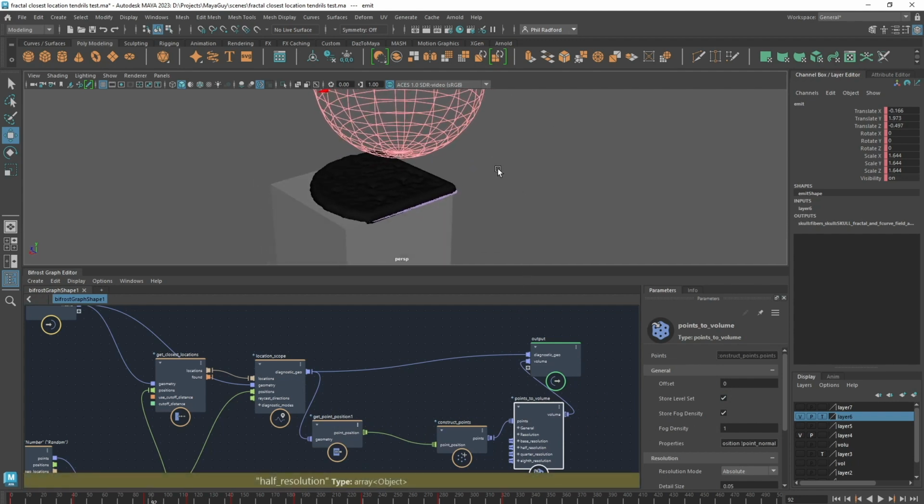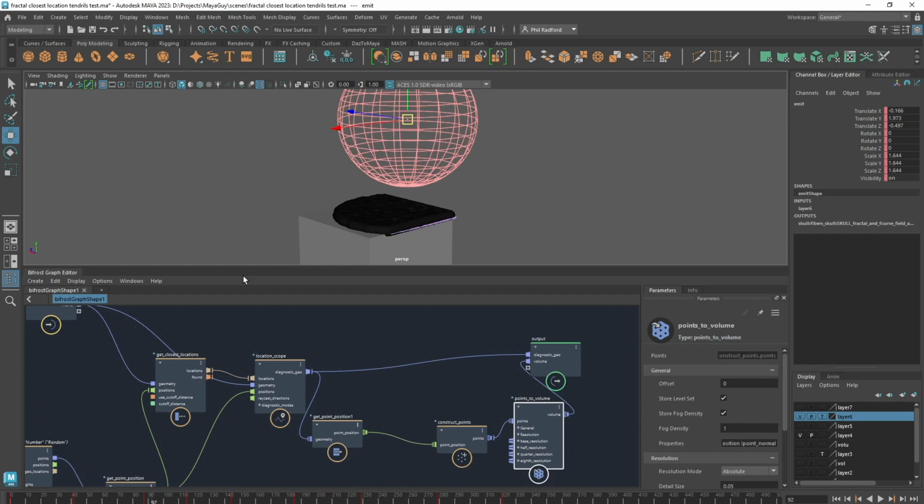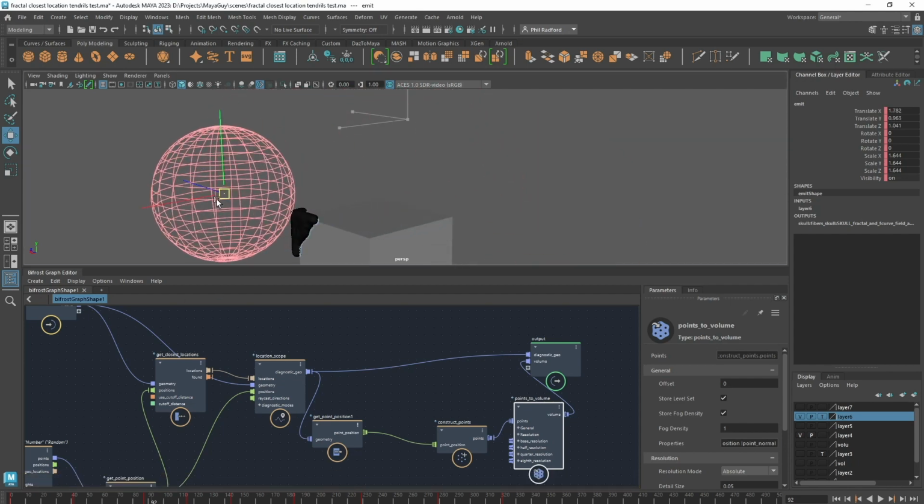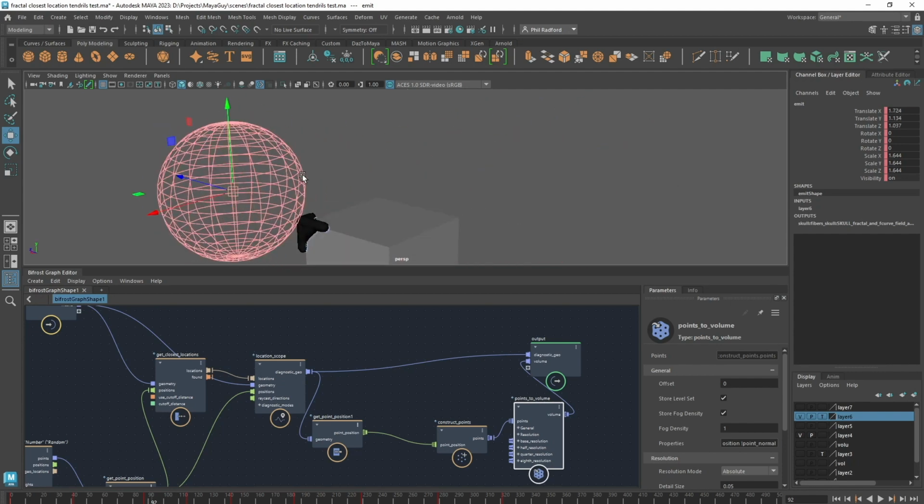We can see that those points are now meshed, and we can still grab our emit and move it around our shape, which is pretty handy.